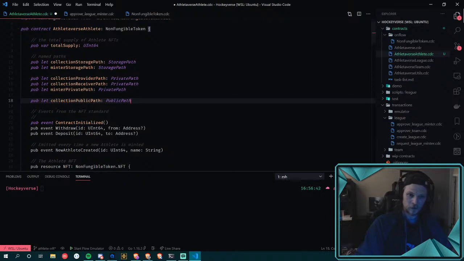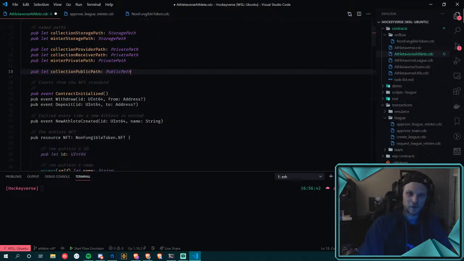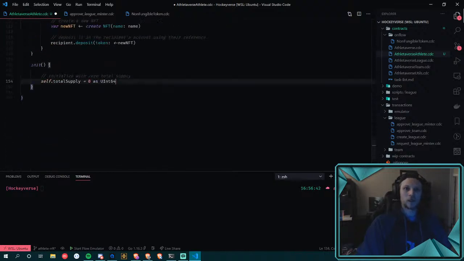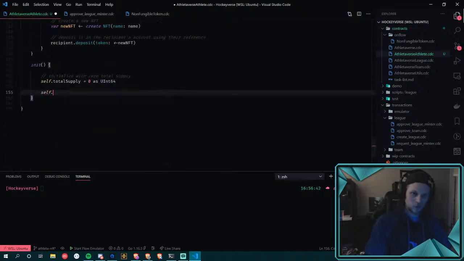So yeah, it's up to you how you want to organize these. For me, I like to have them split up, like storage, private, public. I don't really think there's a standard around that yet. I am thinking about clustering minter and collection together, but I don't know. I like it this way. So we're gonna initialize those with our path names.